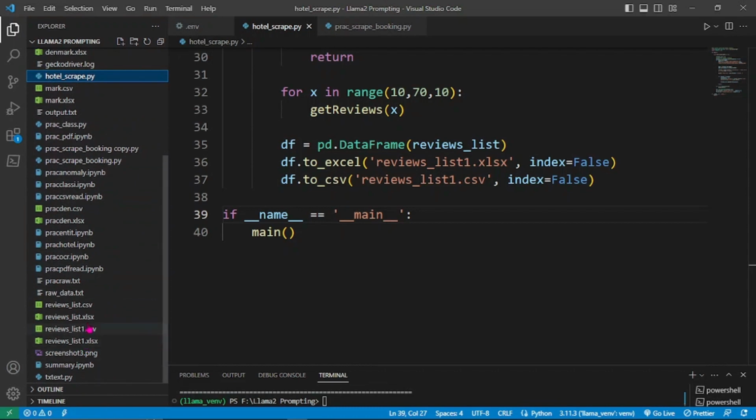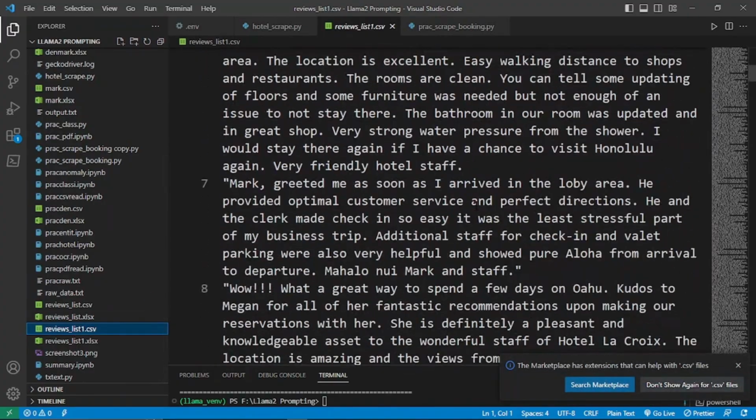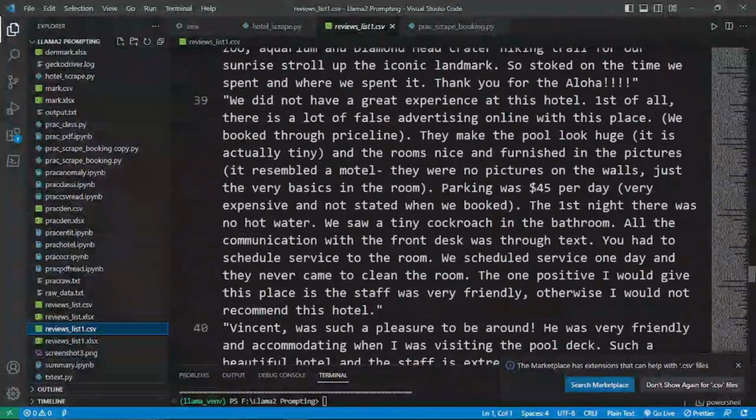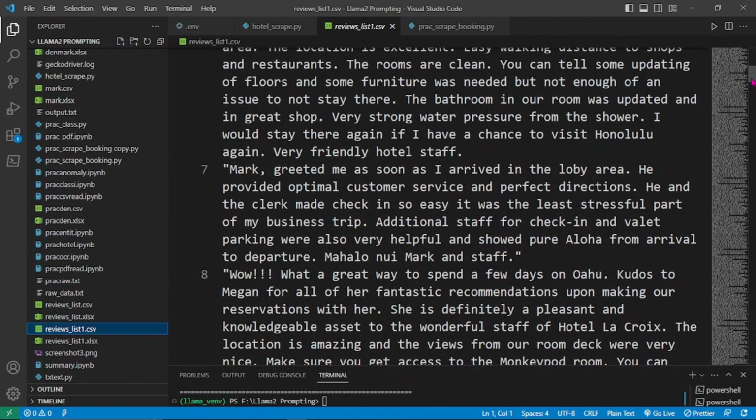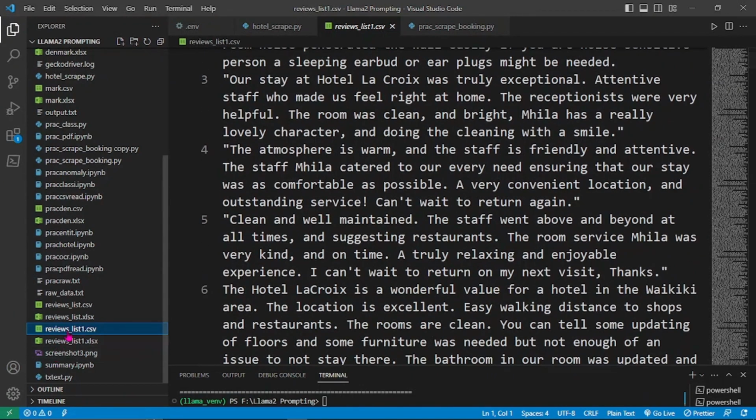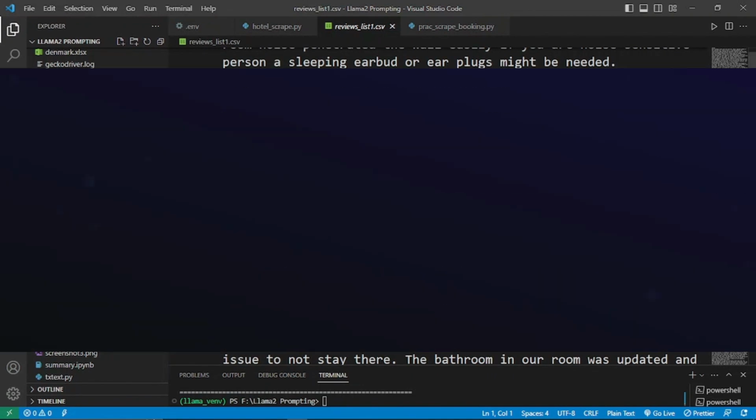You can see this review list 1 CSV and Excel. If I check the reviews list, here you can see all the reviews. Here we have almost 51 reviews. So now our reviews are available in CSV and Excel format, so it will be easier for us to deal with and analyze.